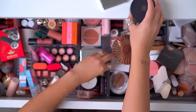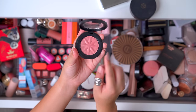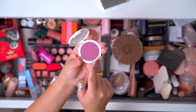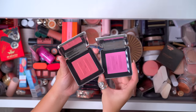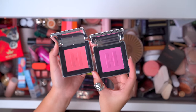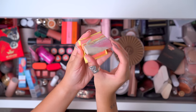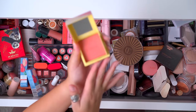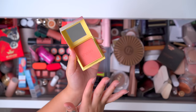Keeping my M Cosmetics Faded Clementine — I love this blush. This Bare Minerals highlighting blush in Pink Glow is actually so beautiful; I like to use it mainly as a highlight but it has some pink to it, so I'm keeping this. My Persona Jam blush — I don't get much use out of it, but I really want to make it work. I plan on doing a full face of Persona in the future, so I'm going to keep as much Persona as I can. I have two House Labs blushes — a beautiful purple in Lavender Blonde and also Hibiscus Haze. These are gorgeous; I just haven't gotten enough use out of them, so I want to make it a point to use them.